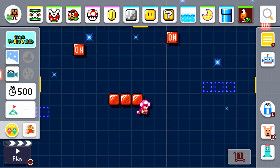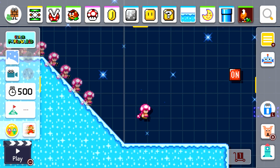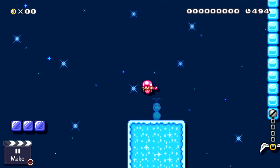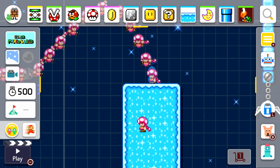Okay, I'm really obsessed with on-off switches, and I think a lot of people at home are going to be. Yeah. Made this section just to show how you can add on-off switches to more of a speedrun style. Nice pacing. Oh, you got that little pokey-looking snowman back there. Yeah, that's one of the little background elements.